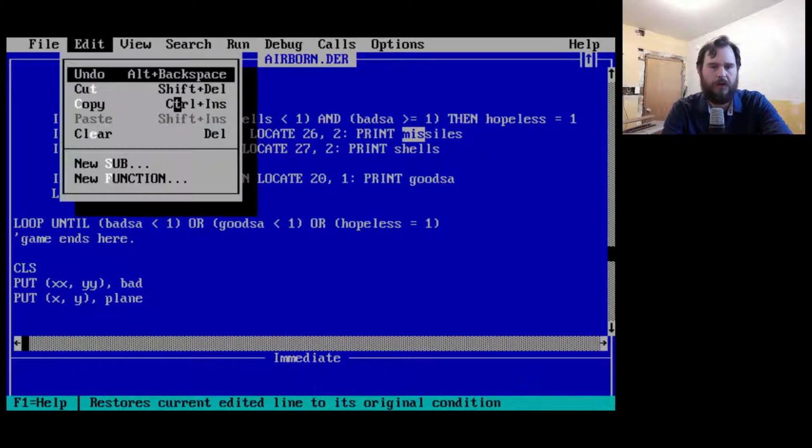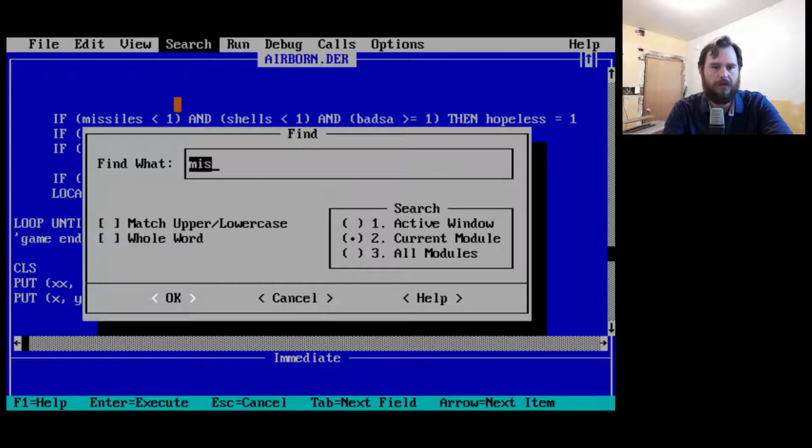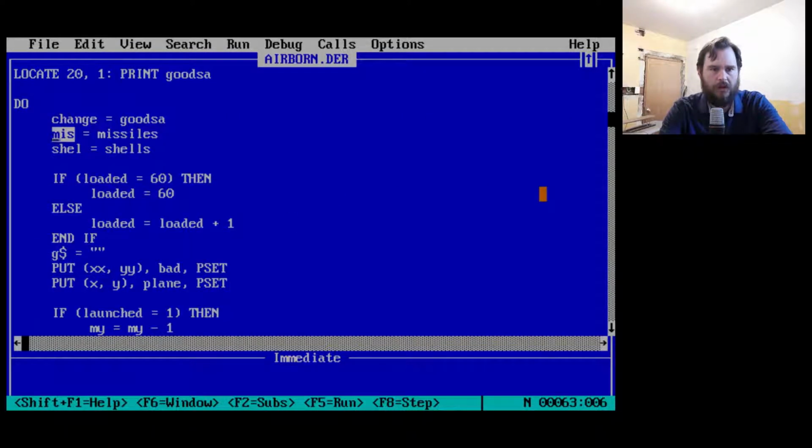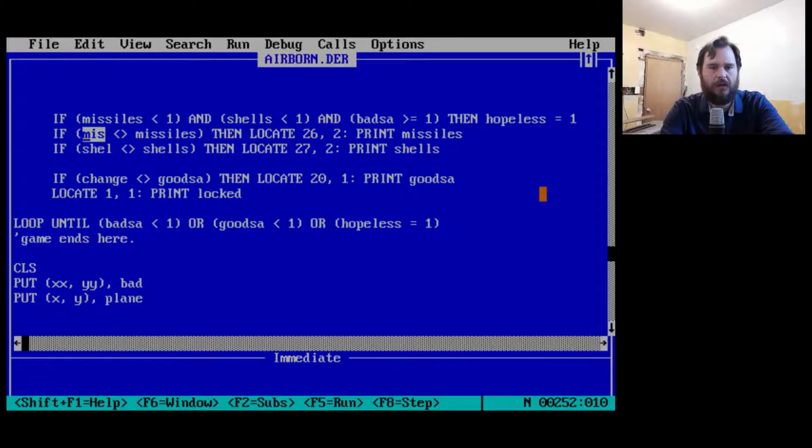I'm going to have to do a search for whole word, not part of a word. See, we set miss to be missiles. And I guess if we haven't shot, we still have the same amount of missiles. So if we haven't shot this loop, print the number of missiles. Oh no, if we have shot. Okay. No, that makes sense. Update the number of missiles only when you shoot.